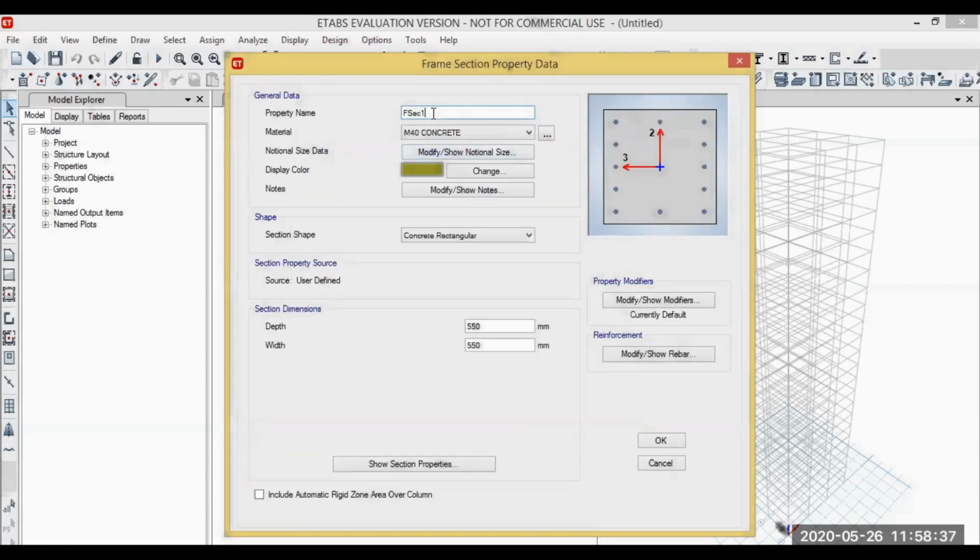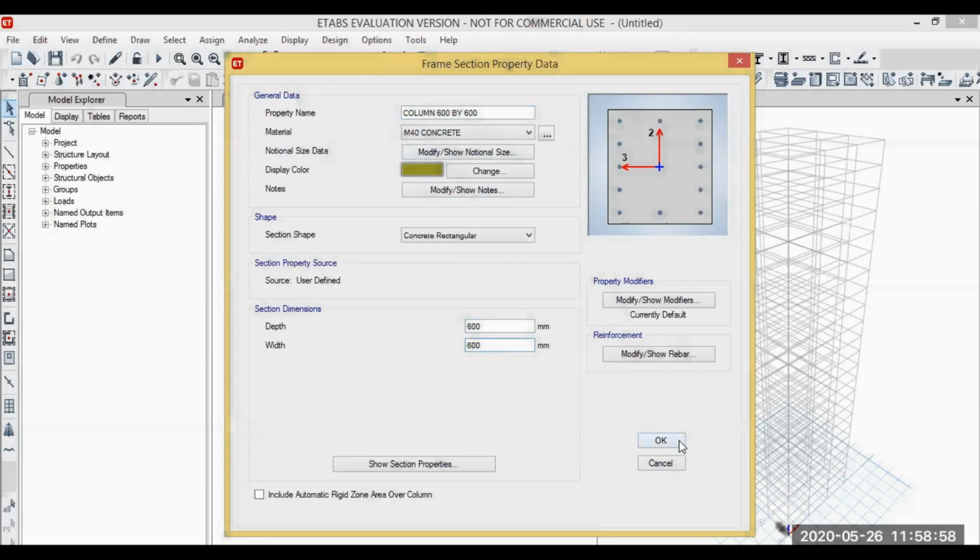In this part we say column 600 by 600. So we change the dimensions to 600, and here also 600.